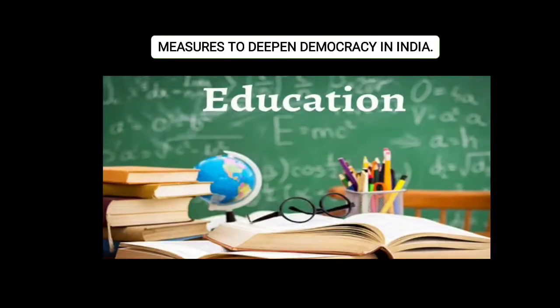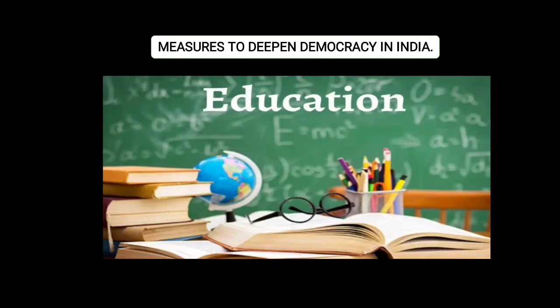So education plays a very important role, and the government should take proper care of facilitating education in every nook and corner: towns, cities, rural areas. Even in the remotest villages, education should be accessible, so that people would be educated and aware about things, and so that their perspective and outlook would change for the country as well. That is the first point, and all the points are related to education only. Without education, they cannot do anything. So education plays a major role in facing the challenges in the Indian democracy.